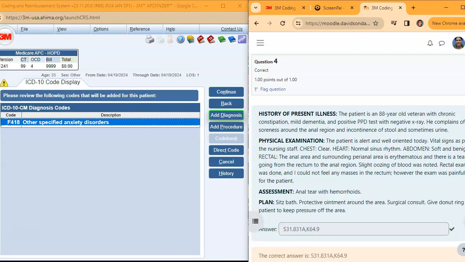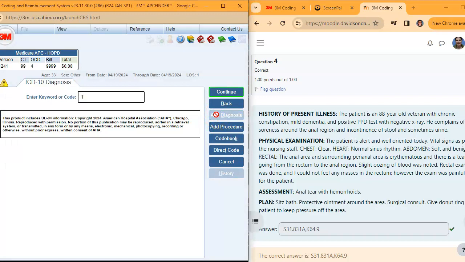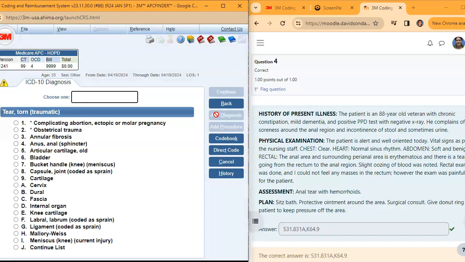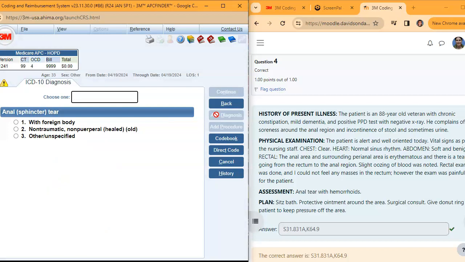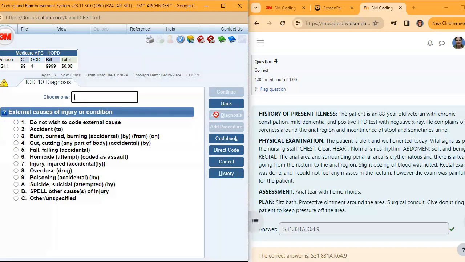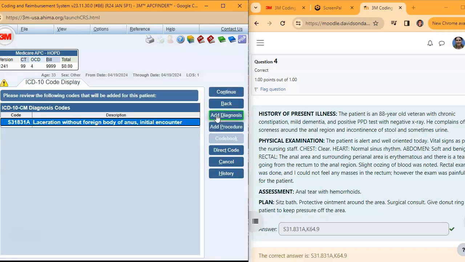Looks like we're dealing with an anal tear with hemorrhoids. So we have a tear. An anal tear. Specified. What's initial, I would say. No procedure.